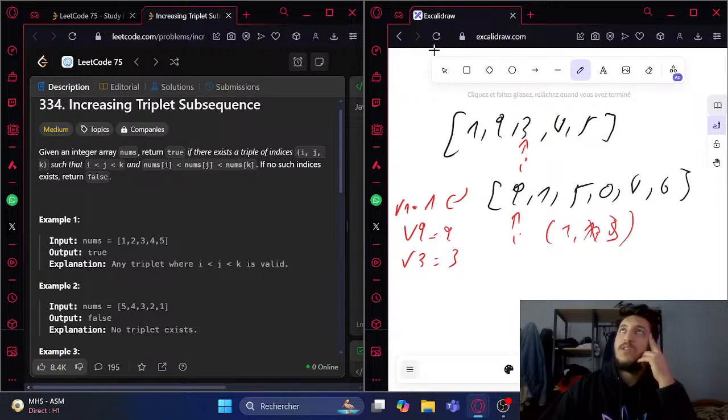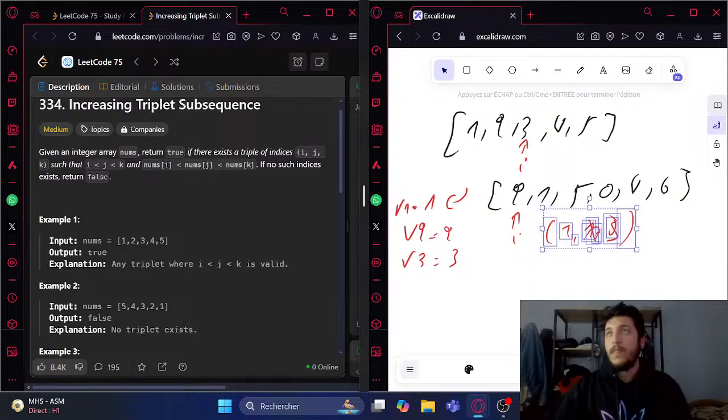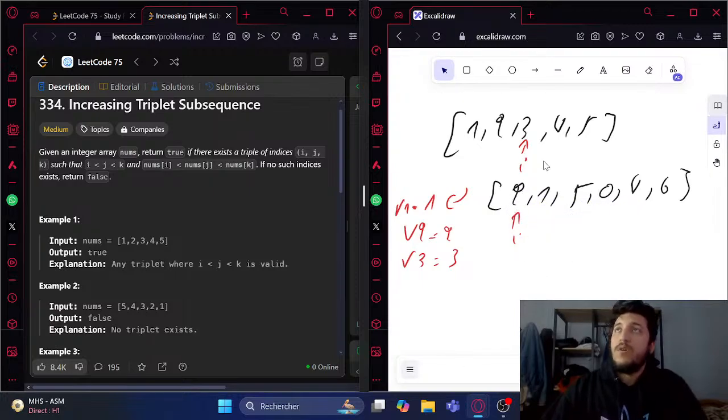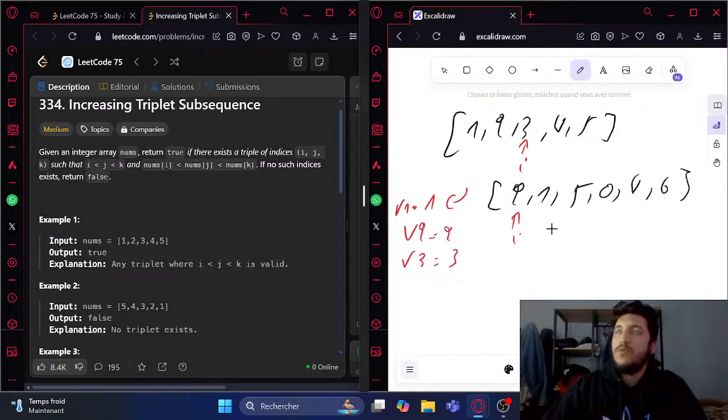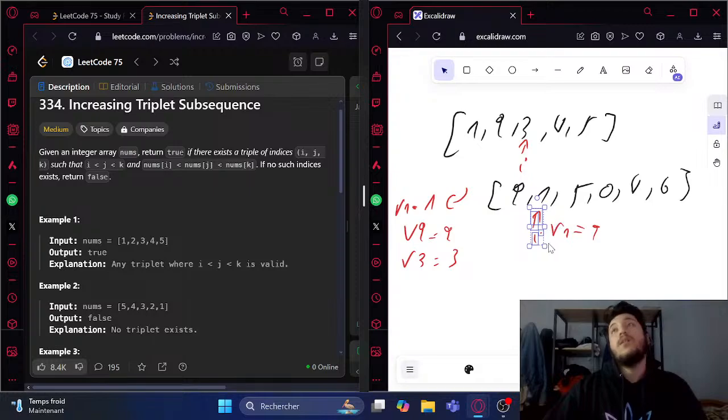It has to be strictly lower. So this is not a right answer. Let's store v2. The 1 is not lower, so we cannot have a triplet yet.